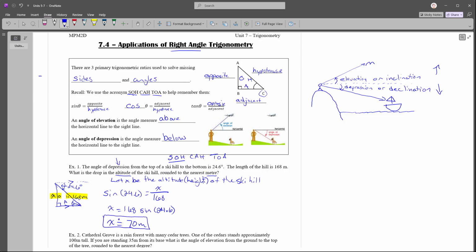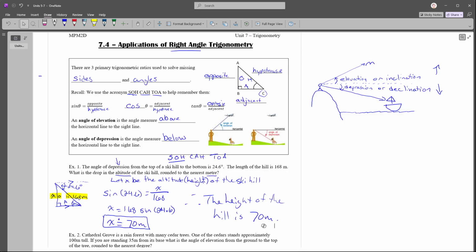This is going to be the steps for all these problems. First thing we're going to do is read the question and draw a diagram. We're going to calculate or find out any unknown information or simple calculations that we can actually do. Then once we're that far, we're going to determine which primary trig ratio we should actually use and solve for our unknown values. That's generally speaking the goal. Once you've done that, make sure to give a concluding statement. Therefore, the height of the hill is 70 meters. There we go.